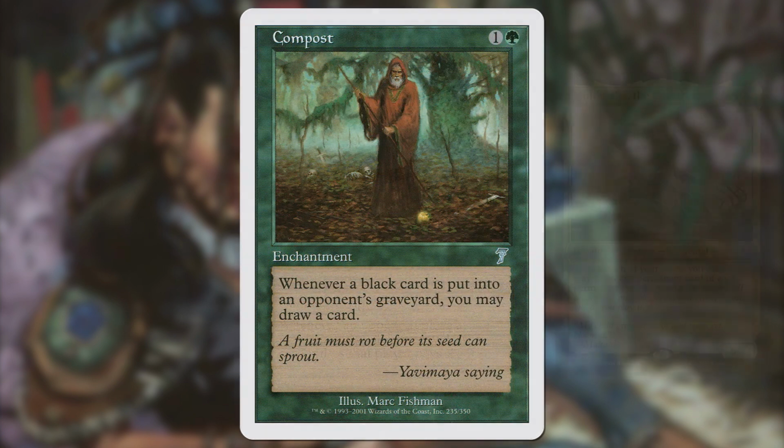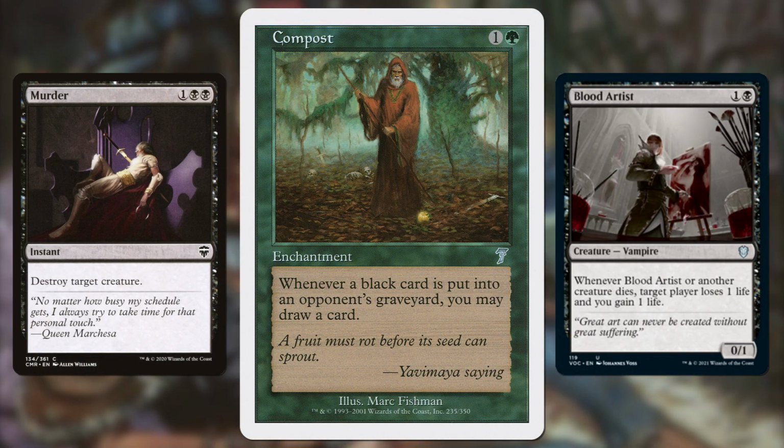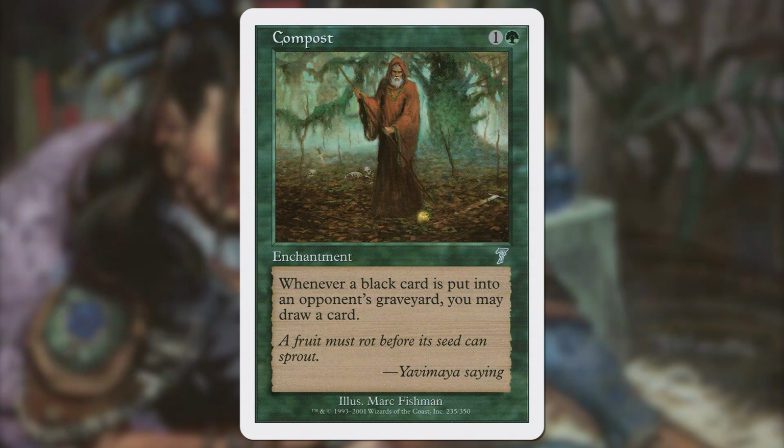Next we're talking about Compost. For 1 and a green, it's an enchantment. Whenever a black card is put into an opponent's graveyard from anywhere, you may draw a card. This is really cool. This means whenever they do a removal spell like Murder, or whenever their Blood Artist dies, we get to draw a card, and there's no way for them to pay 1 for us not to draw a card. This is a $2 to $3 card right now. This might be one to consider.